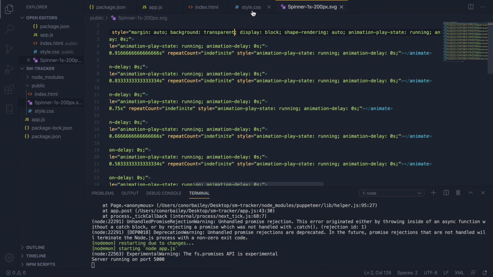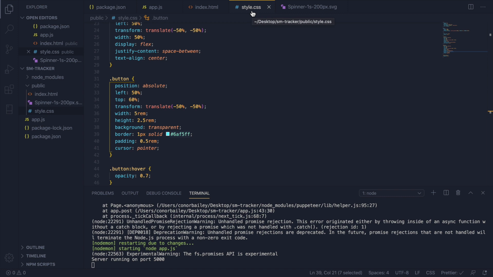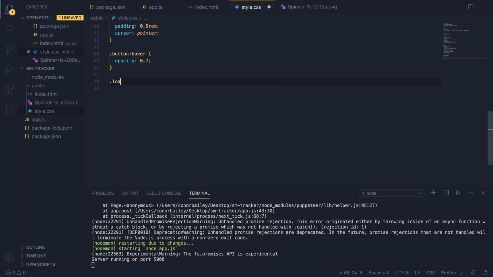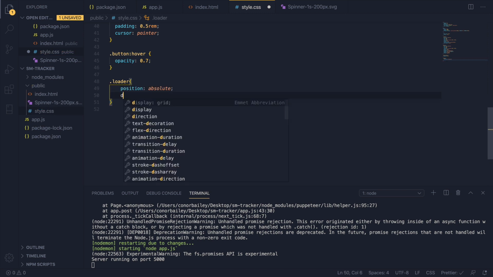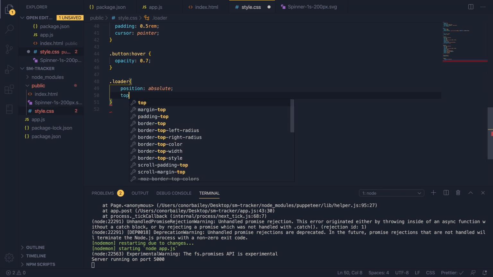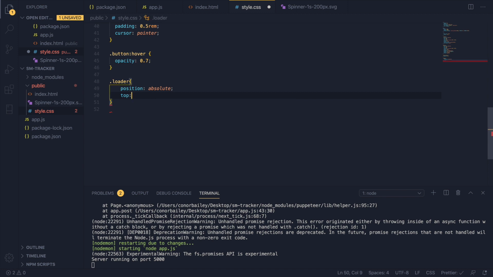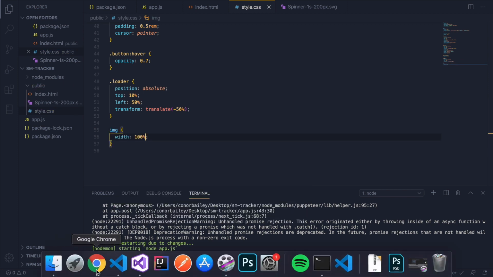So now let's center this. We're going to go back to our style.css. We'll come down to the bottom and say .loader, position absolute, top 10%, left 50%, transform translate minus 50%, and then we'll also do img, we'll say width 100%.